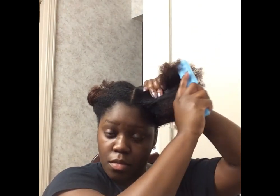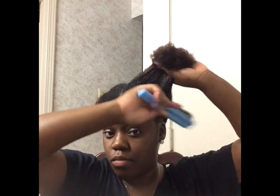To assist laying down my edges, I use a bristle brush. This bristle brush really gets my edges nice and laid and on fleek.